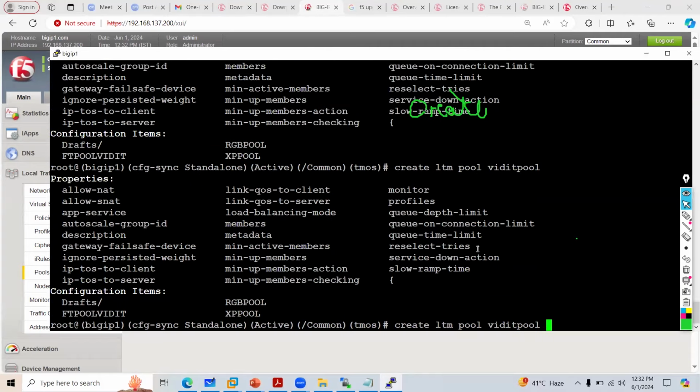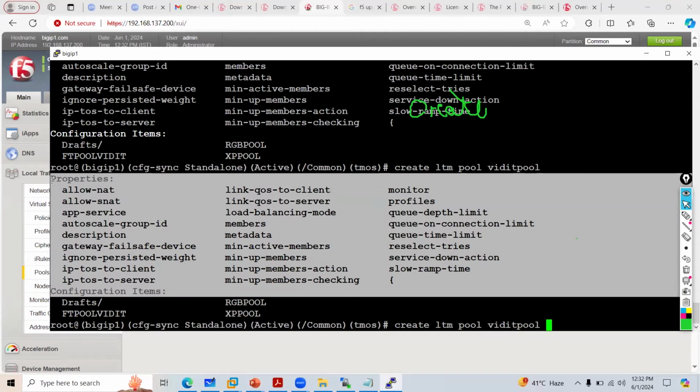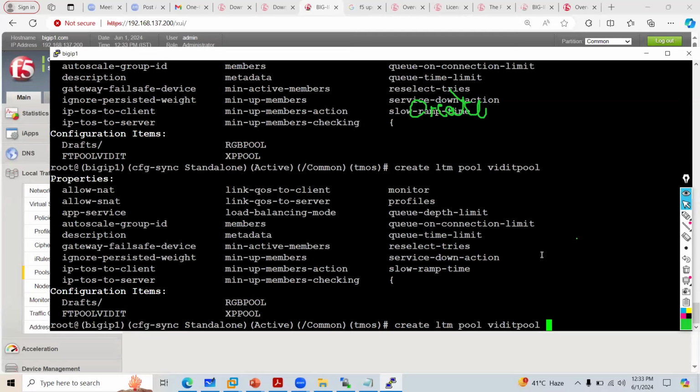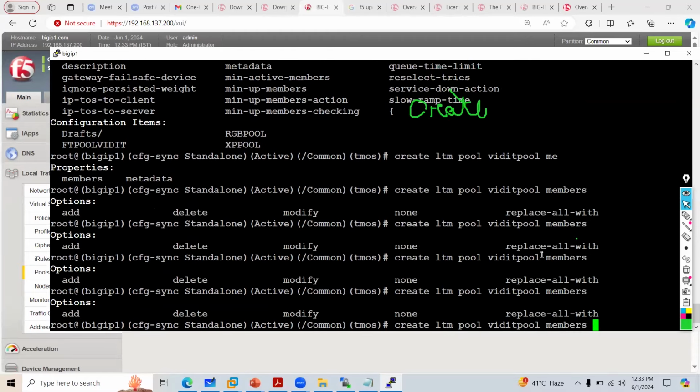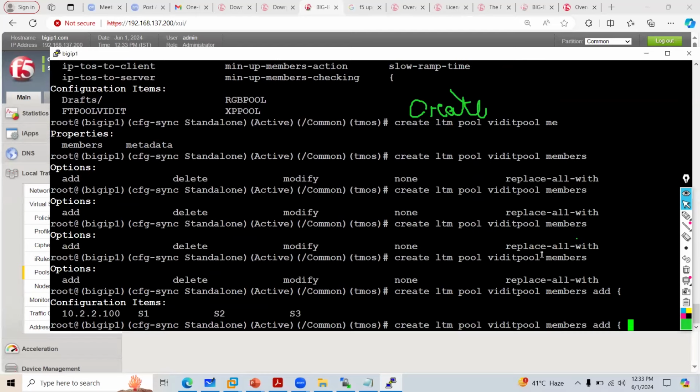Now what do I need to give, guys? Anyone? From these properties, I need to create one pool with one member. What do I need to select here? Members. After that, what do I need to do? Add, then tab, and a bracket will come.